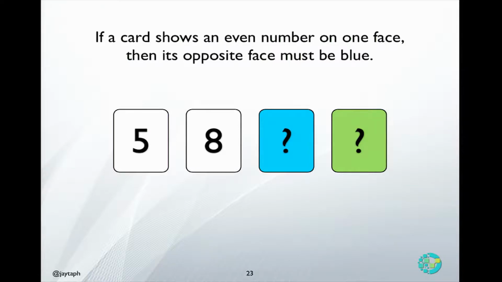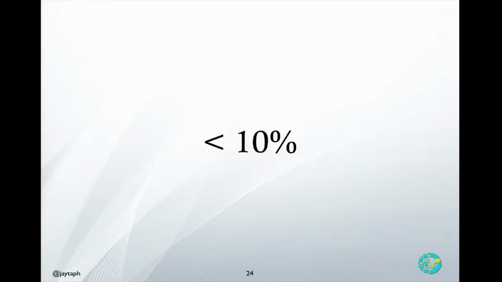Well, the thing is, if they actually did this with the test panel, only less than 10%, 9 point something percent, got it right. So that's not a lot. It's a real simple rule, and they just have to figure it out, but they can't. Developers and people with math skills tend to be a little bit better. They tend to score a little bit higher, but probably 90% of you will fail this test.